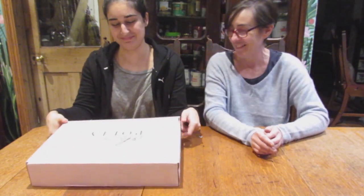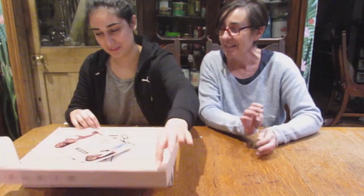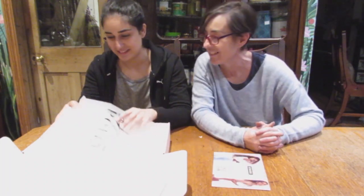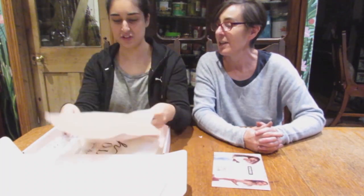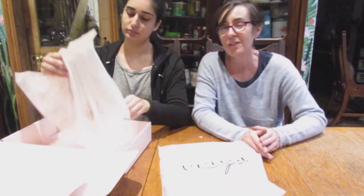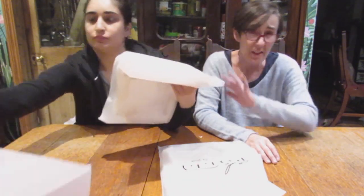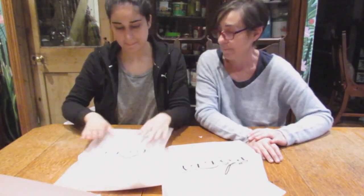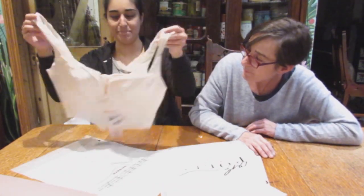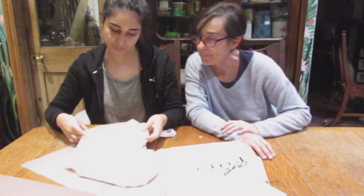Wow. Pink perfection. Lovely ladies. Oh, okay, did you order it in two sizes? I ordered it in two sizes, because we have discovered in the world that is wedding, sizes are all different, they're all changed. Nothing is as it was. It's rather short in the waist. It is. Do you want to try it on?